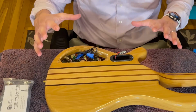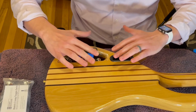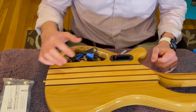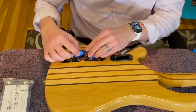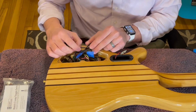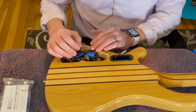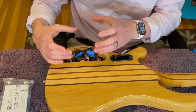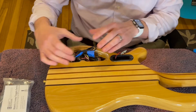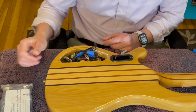Okay, we are back, and what you can see here is this is essentially what we're starting with. So all I've done, I've pulled off the back cavities here, and you can see the battery compartment. I've taken the battery out, and you can see kind of this packed in mess of wires. Now, there are a couple of things that I did right before I started filming. I did some tracing and I labeled a couple wires, which I'll talk us through in a second. But this is essentially, if you kind of get the image of this, we're going to essentially remove everything in here and get ourselves down to a bare cavity to then put in the new wiring kit that we got.